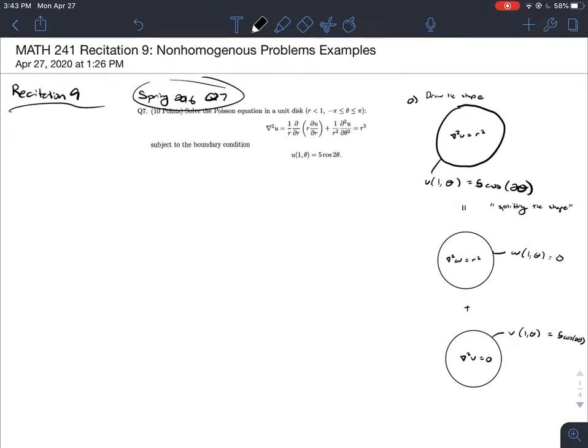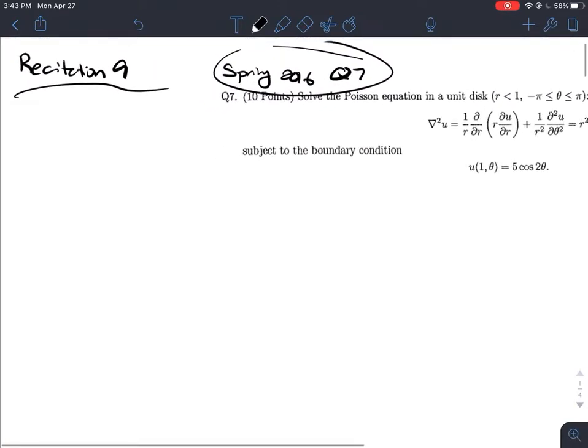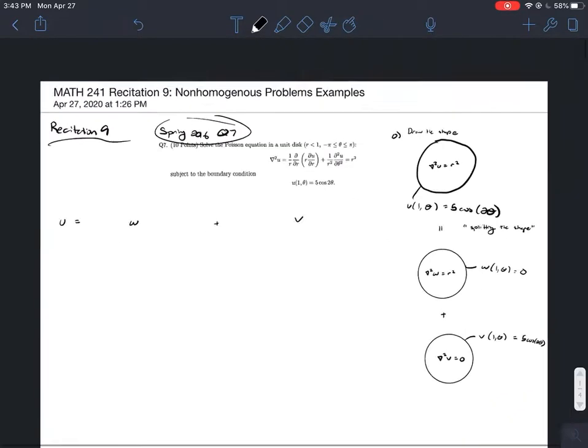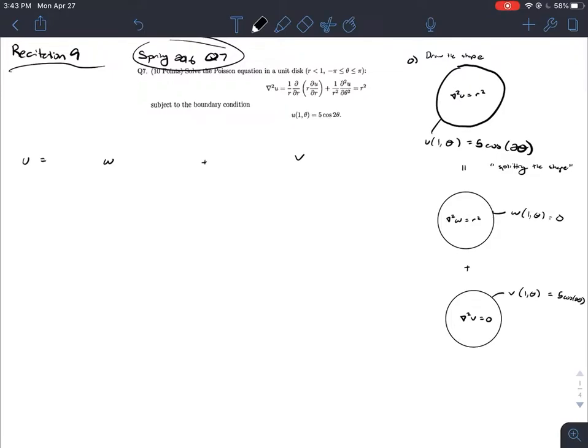I basically decomposed U into a linear combination of W and V, where W and V both are equations that we can solve using techniques that we know right now. In addition, W and V are much easier to solve than U on its own. So the claim is that U is a solution. Let's write it again: U is a linear combination, W plus V. Presuming I can solve for W and V, I can then take the sum of the two, and then I have a solution to my original problem U. That's a nice way to go.